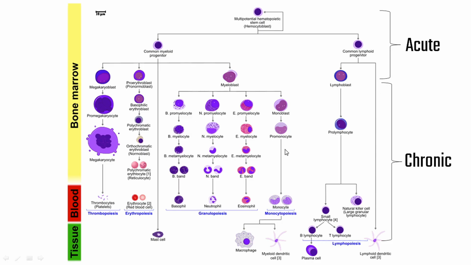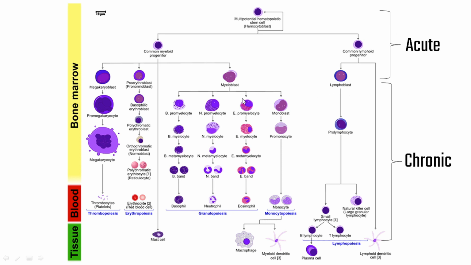I hope you are able to understand this. So remember, this is the basic lineage of all these cells, and normally the question is asked from the myeloid lineage and the lymphoid lineage. If it is acute leukemia of myeloid origin, or acute leukemia of lymphoid origin, or chronic myeloid leukemia, or chronic lymphoid leukemia, you will be able to understand this from this picture. If there is an increase in these cells, the multipotent stem cells, the common myeloid progenitor cells, the common lymphoid progenitor cells, the myeloblasts and the lymphoblasts, remember, this is a case of acute leukemia.